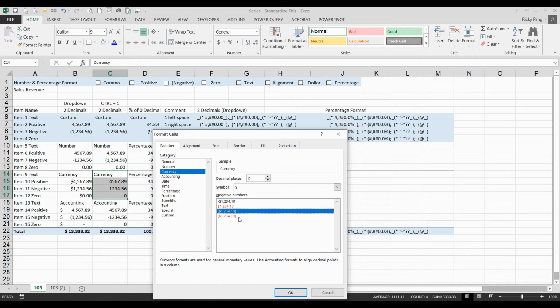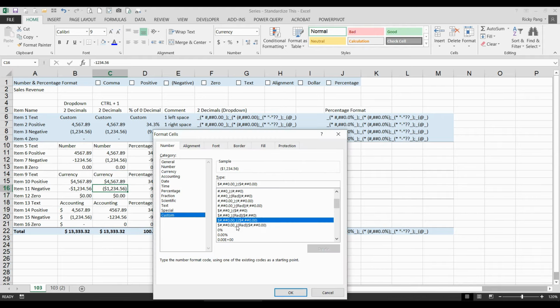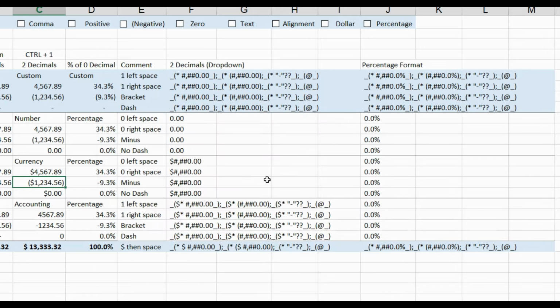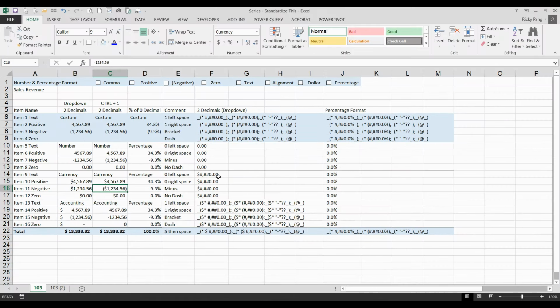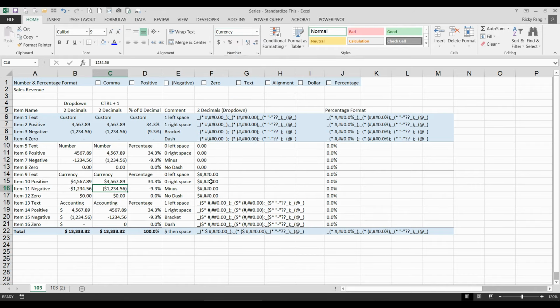Let's go to currency, highlight the range, currency, select the brackets. Same thing. The 0 does not turn into a dash. Let's have a look at how it looks. Custom. There we go. It does not have formatting for text nor zeros, but it does have formatting for negative values. The default here, if I were to choose this currency selection, it only has one formatting.